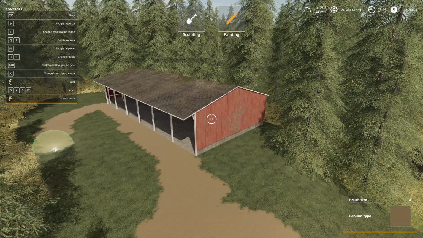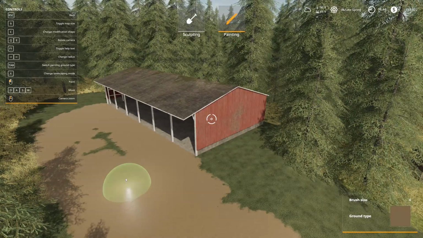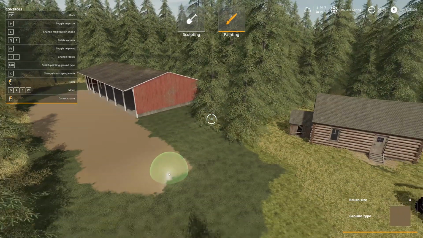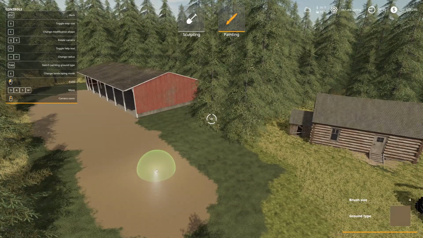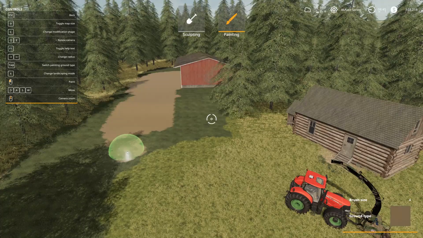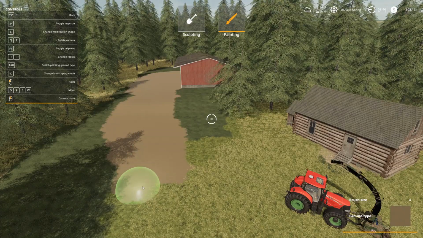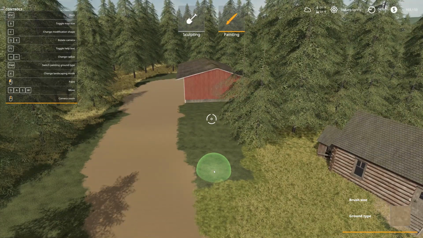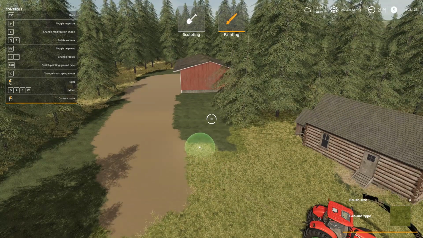So for now, let's go ahead and just pop in some dirt so I've got a nice little path to go in and out. Looking a little bit better around here. Alright, now I'm going to go back to grass, because I do want the grass to go in around here.